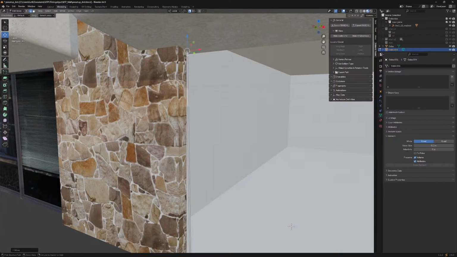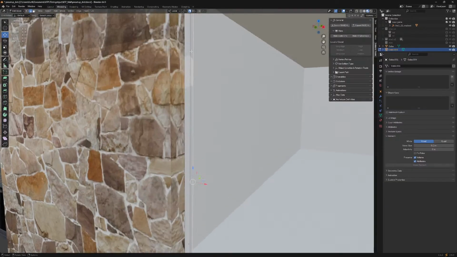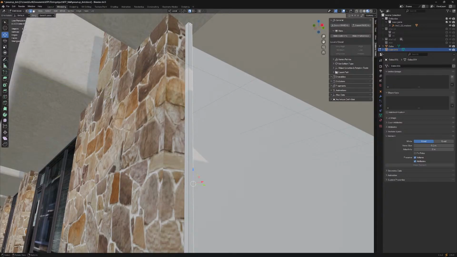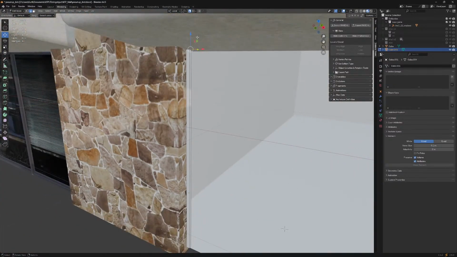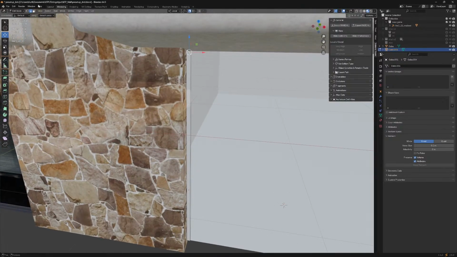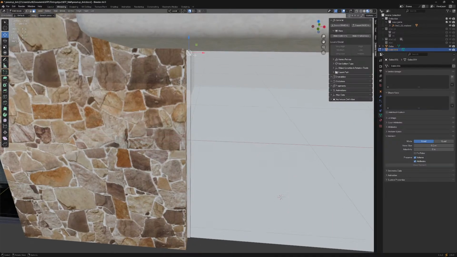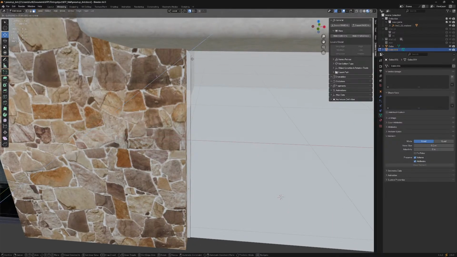Oh, my bad. I buggered that up. And then just like to go like that, and then extrude it. Rinse and repeat until you get what you want.